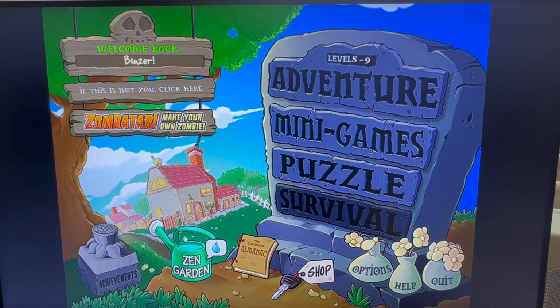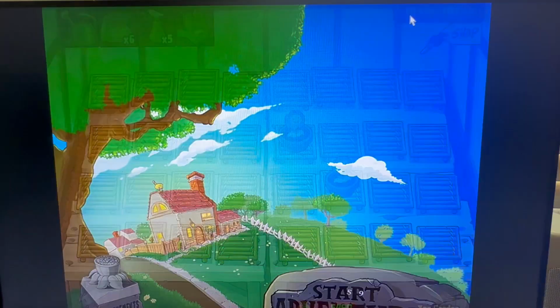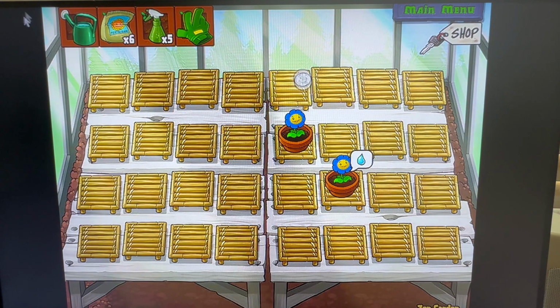So yeah. Oh, looks like I need to give these little guys some more water. Let's see. Oh boy. Okay. Let's see. They need more water. Oh boy. Should I just stay here for a bit? I'll just stay here for a bit, see if they want any fertilizer. Yeah.